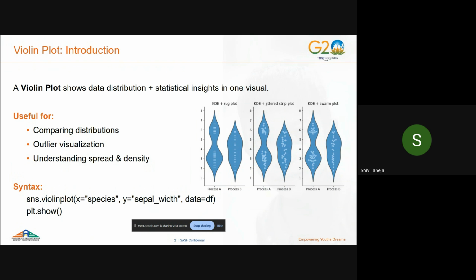And if you want to understand the density of data, or how much it is spreading across the graph, a violin plot shows that. Basically a violin plot is like a box plot.